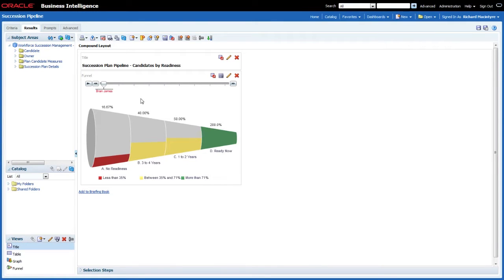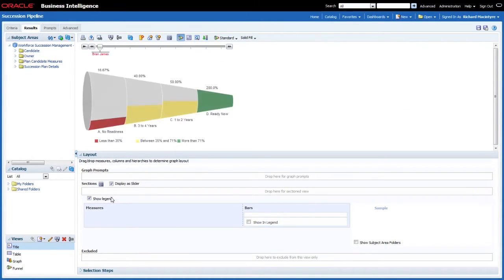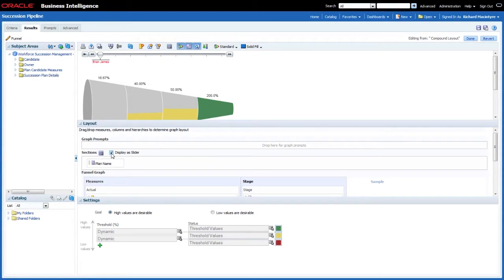So just to give you a couple of examples that you might want to consider, here we can see a pipeline funnel chart. So this is a display that works very well where you're moving people through a process. And we can see here the different stages of my succession planning process and how many people I've got available to me at different stages in that. And again, I can choose to use the play option at the top. Now, for any of you unsure how to create that paging option at the top, that's simply by dragging the item into the sections of the report and making sure that you switch on this button called Display as Slider.